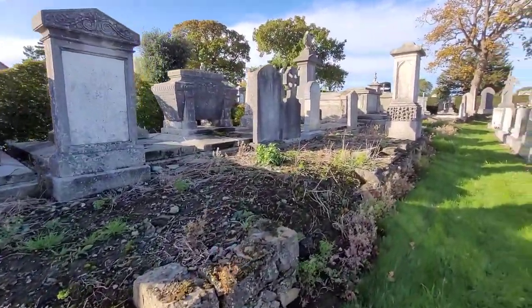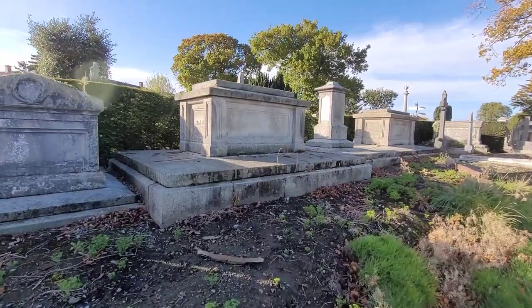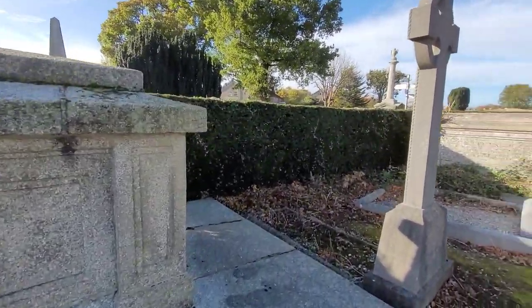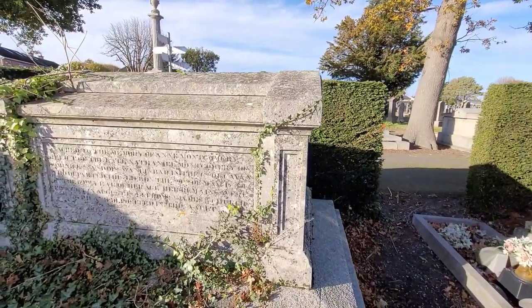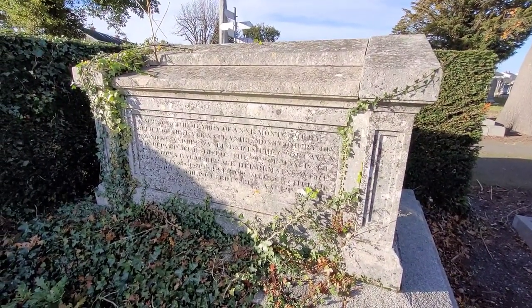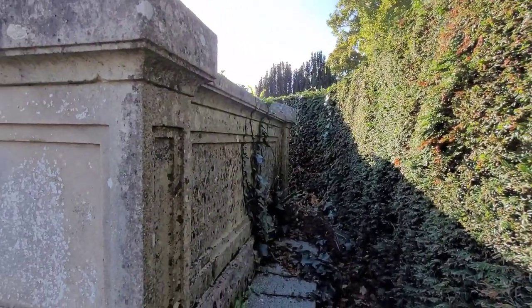These are all so close together — I think some of these are vaults. You can see the way they're built up there, the cement and stonework. This square tomb has 1844 stamped on the side of it. There's a nice one here in the corner — 'Sacred to the memory of Anna' — can't really read it, and I don't see a date. And the ivy there taking over the side of it.